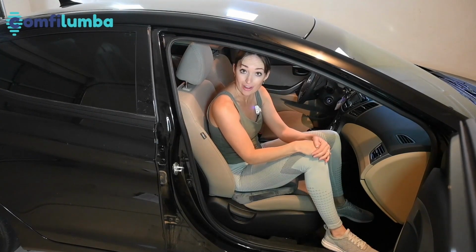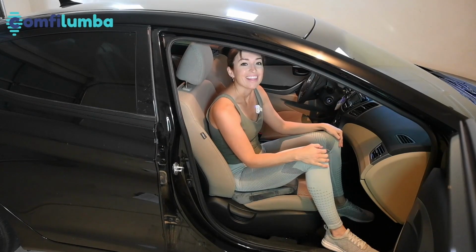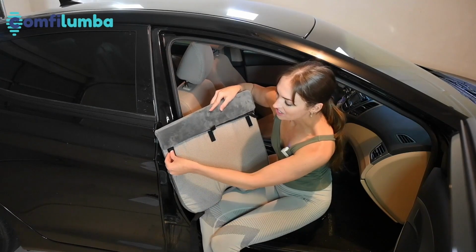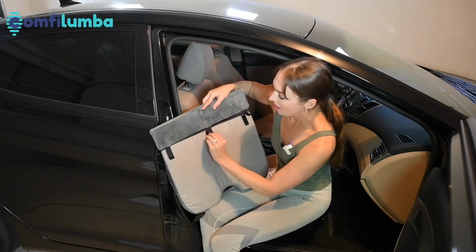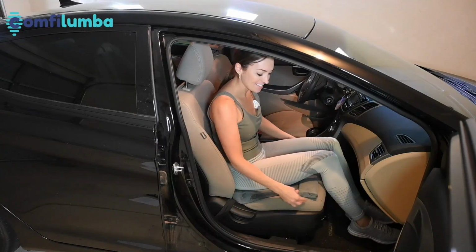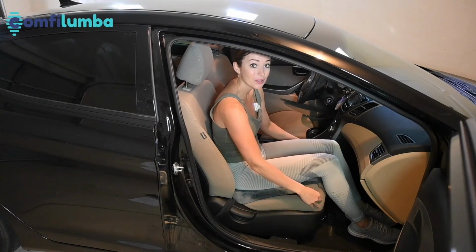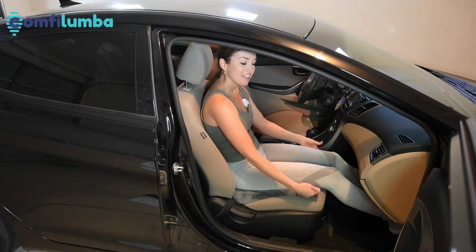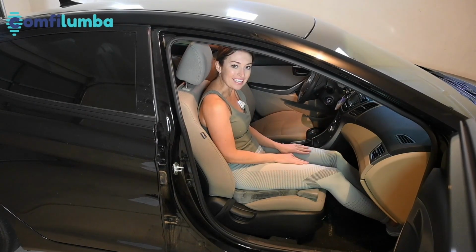But what if you have long legs or are really tall? Then you can use the extender. To add the extender, you're just going to attach it to the 3 Velcro pieces on the back of the seat cushion, like so. As you can see, it now extends longer, so it's closer to the length of my car seat. And when I extend my legs out, they're padded all the way down to my knees.